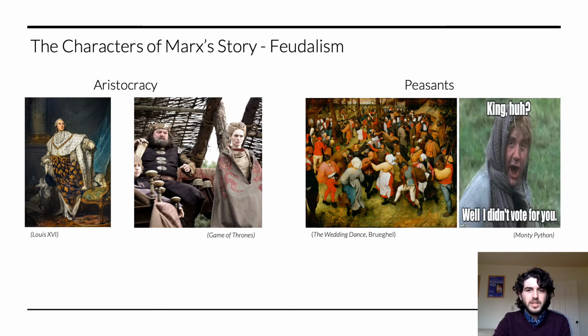The relationship between these two classes is critical for the way we understand feudalism. To state the obvious, the aristocracy was the ruling class. They held their power and wealth in land. While peasants worked for lords, they didn't perform wage labor. Instead of being paid by the hour, they would often work a few days a week on the lord's land, or they would pay feudal dues to the lord based on their harvest. In exchange, the lords would provide protection to the peasants. Thus, peasants and lords had mutual obligations to each other.